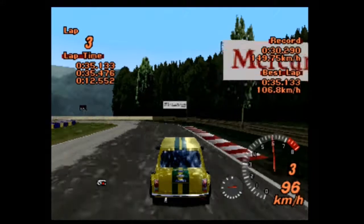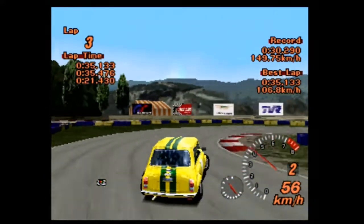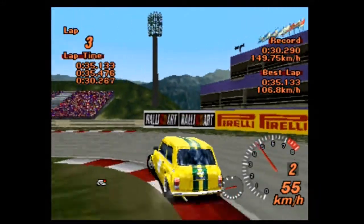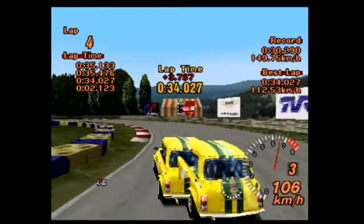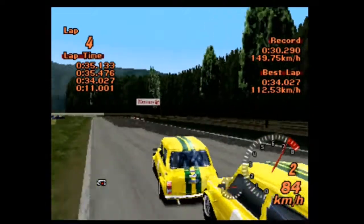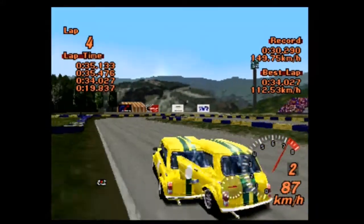Admittedly, while it is a lot of corners, when you're driving around in a car as small as this, you do realise the amount of straights that there actually are on this track, and there is quite a lot of them. And that's sort of where these Minis and your Subaru 360s and so on do start to be a little bit let down, because of course you'd think these cars would be great around here. They're great fun to drive around here, do not get me wrong, and you'd think they'd be great cars for this course because they are essentially go-karts in and of themselves, and this go-kart drift course is suited to cars as small as this. But it is interesting because they're not hugely quick around here.